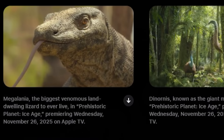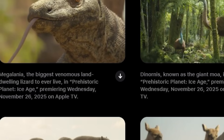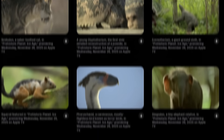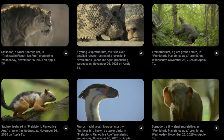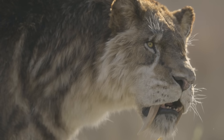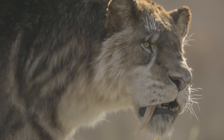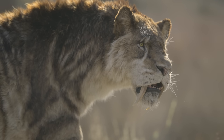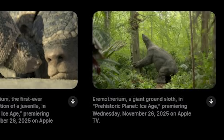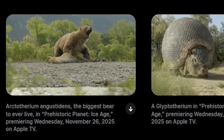The next episode shows us Megalania, an animal everyone was waiting for, as well as confirming those kangaroos are indeed Procoptodon and that big marsupial is probably Diprotodon. This batch of episode images also comes with new animals: first off is a far more robust Smilodon, though interestingly now it's called the saber-toothed cat — so is this Smilodon populator, and the other one is Fatalis or Gracilis? Regardless, this in particular is an 11 out of 10 design. We've also got more South American animals: confirmation of the giant sloth actually being an Eremotherium, a forest Phorusrhacid, and the giant bear Arctotherium angustidens. Both designs look phenomenal.